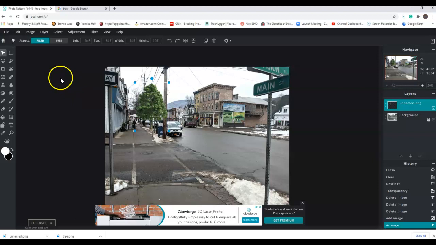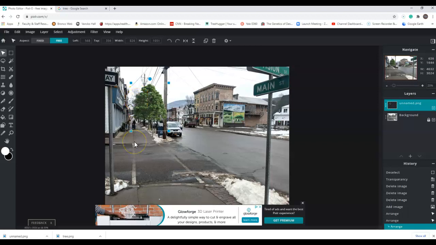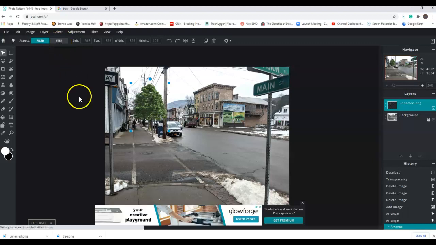If I want to make this a little wider, I can go to free transform over here, and that's going to allow me to pull the tree a little wider to fix up some of those branches, which is okay for a tree. Most things you don't want to do that. You want to stay on fixed to keep proportional. In fact, if you want the simplest rule, never take it off fixed. That's going to be the safest thing for you. But if you're careful, you sometimes can play with free. It has to do with proportion and scale, and I'm not trying to go over all those concepts in this, so I probably shouldn't have even mentioned that.